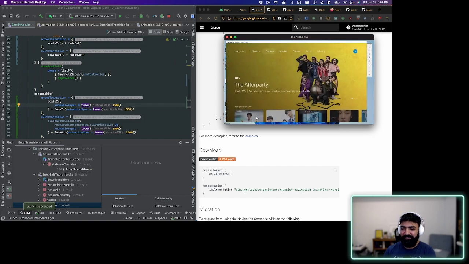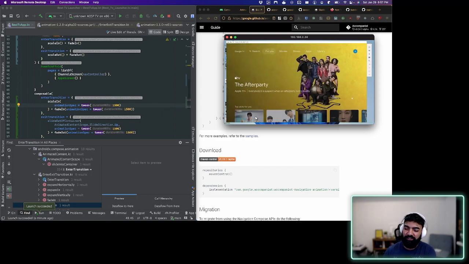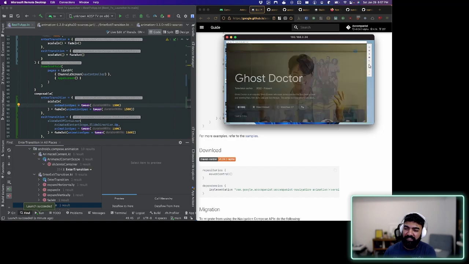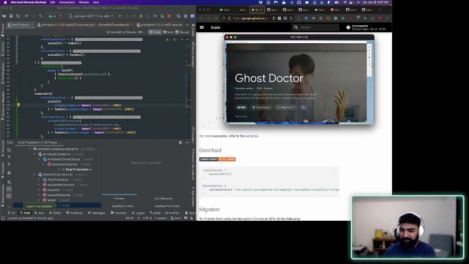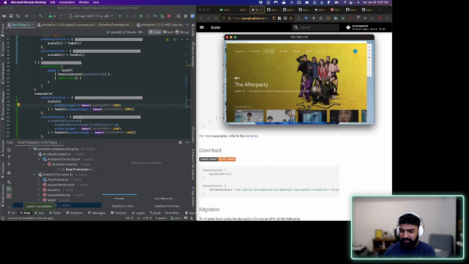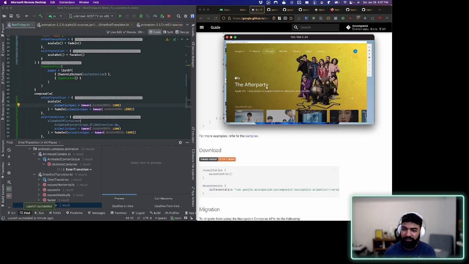Oh, you know what? Yeah, that's gonna be in the screen. That's gonna be the composable that controls this, not navigation. In that case, why don't we just go with fade and then do the animations inside the composable? Same with this, because look at the poster art. It doesn't change size, only the text does.